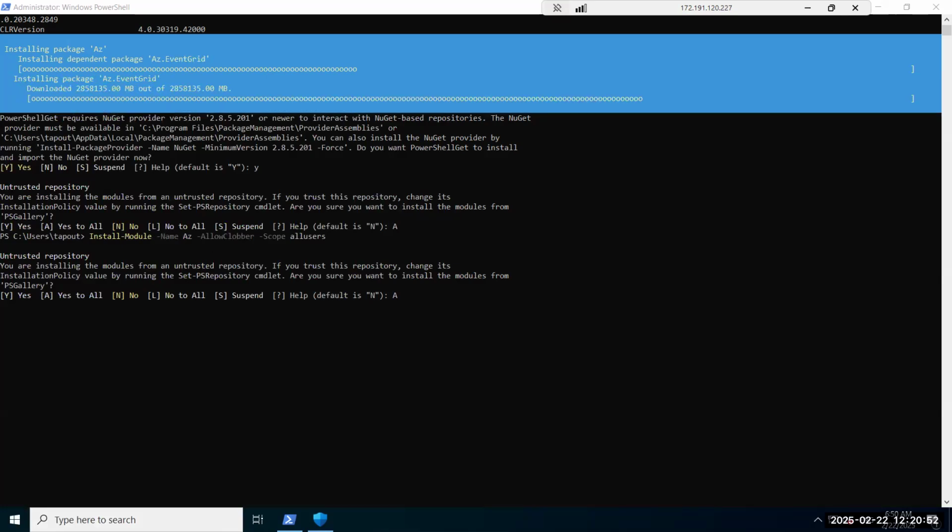Okay. Once this is done, I will set the execution policy. What does execution policy mean? It means this PowerShell should be able to work or give commands remotely also. As of now it only runs locally. There is one small command, after which it will run remotely also, wherever you want to connect it. So let this get installed and I'll show you that command and then we'll connect to our Azure account.